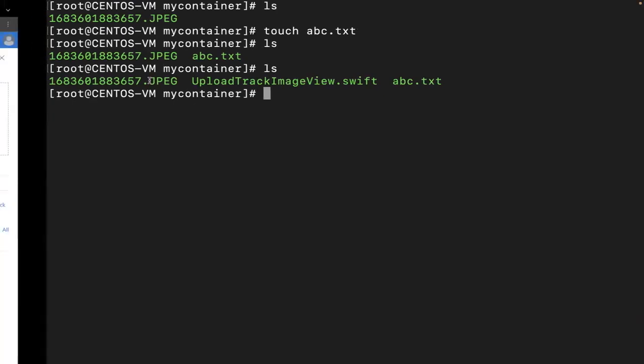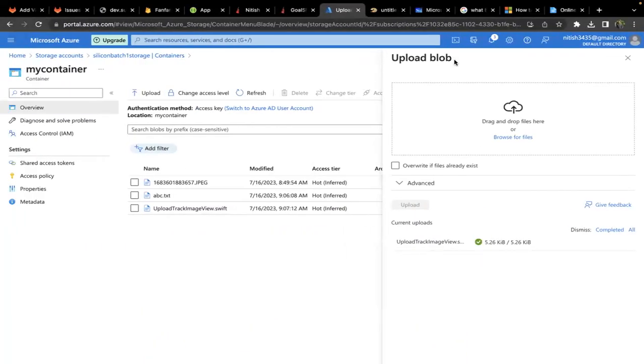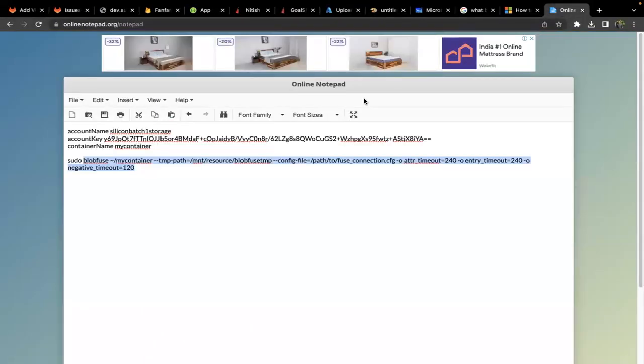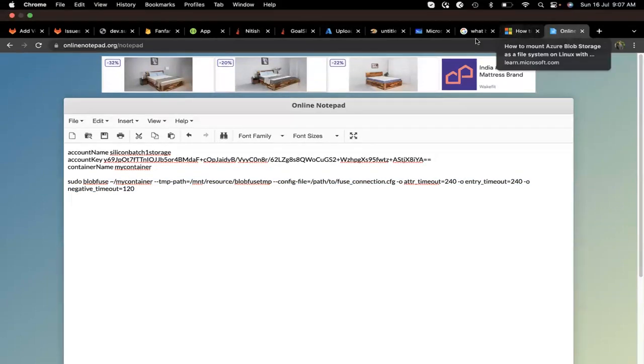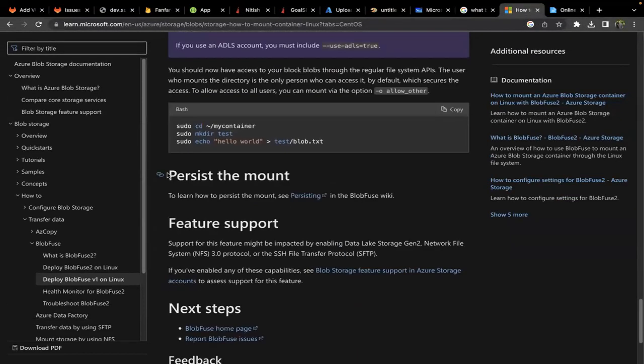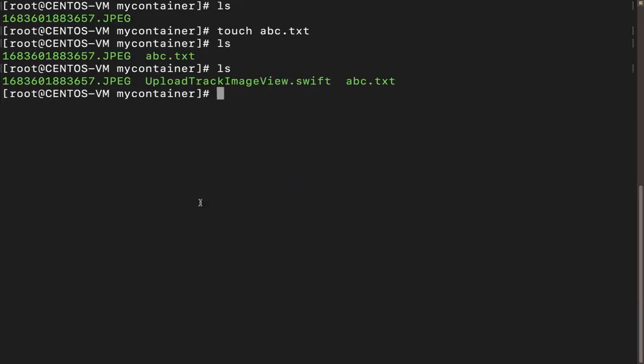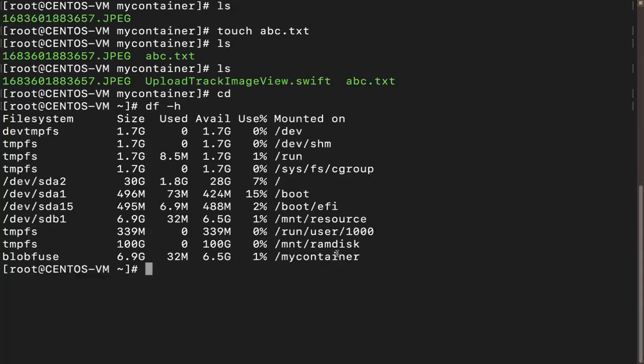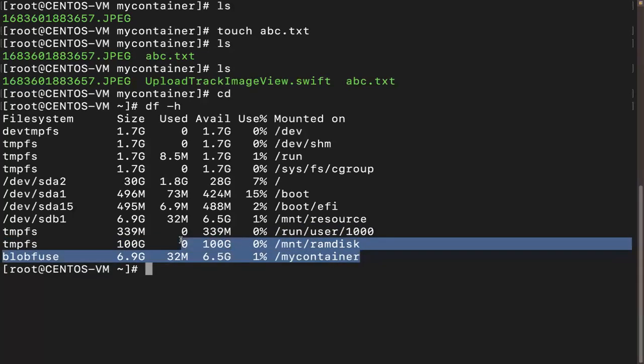Okay. So for today, I am going to give you some tasks that you can try some hands-on. Now let's talk about some limitations. We still have something called persist the mount. If suppose I go to the root directory and run df -h, you can see that inside my RAM disk there is a 100 GB temporary fuse directory available for mounting, and this is the block fuse that I have just used for mounting.